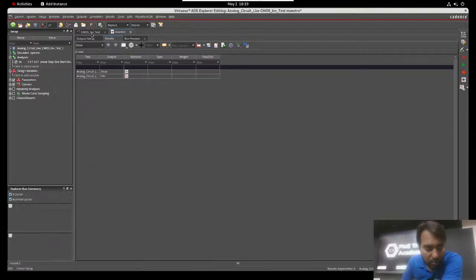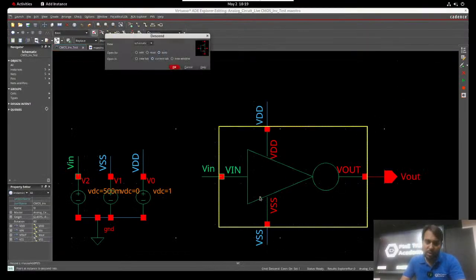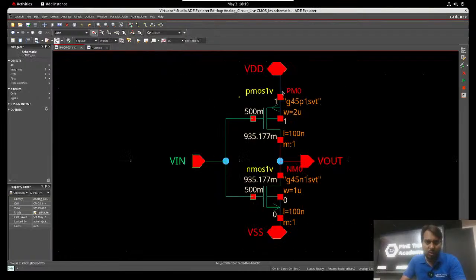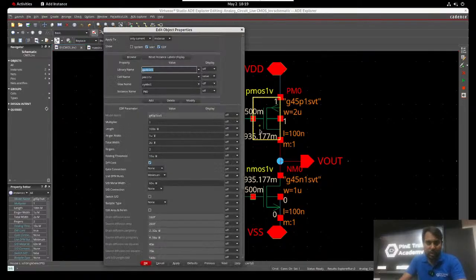You have a CMOS inverter. In this CMOS inverter, I want to change something. Just double click on this, and you have a schematic. In this schematic, you can change the width of PMOS or NMOS. It's up to you. I am changing the PMOS width. Press Q here, and I am giving the finger width the name X. That is, X is a variable.